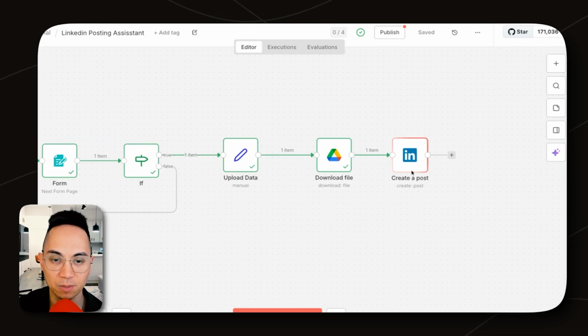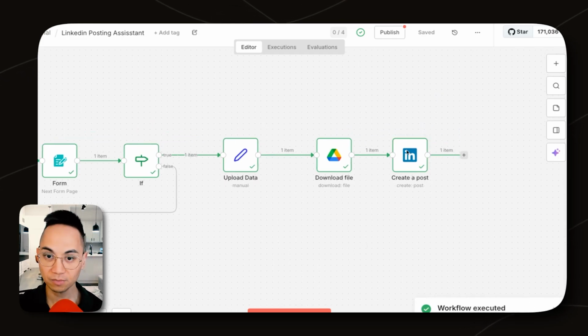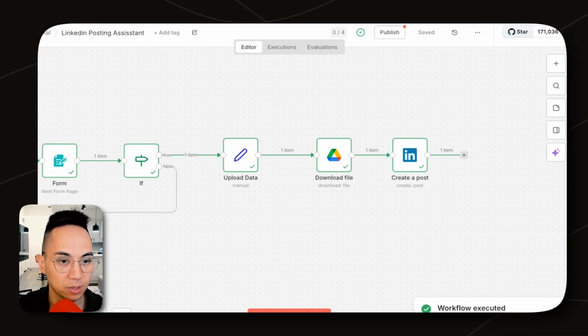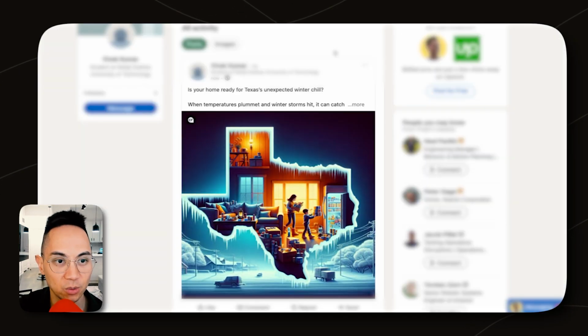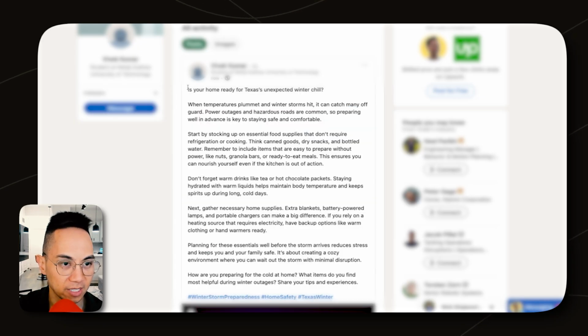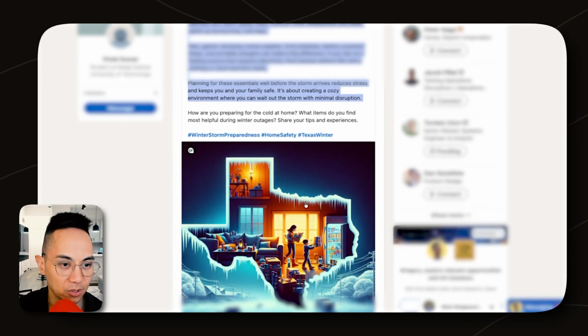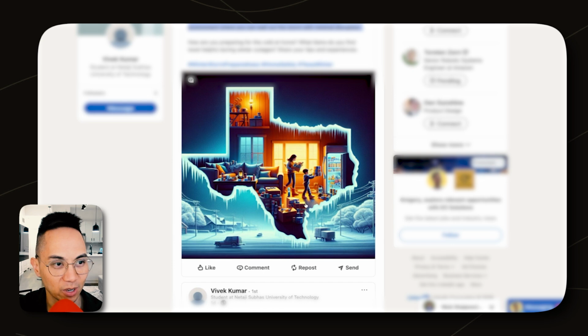It's downloading, and now it's posting onto LinkedIn. All right, so it said it posted. So let's bring this up. I'm gonna refresh. So just like that, I didn't have to post or anything. You could see here that it posted the exact text that we came up with, and then it posted the image. So that was super, super helpful.